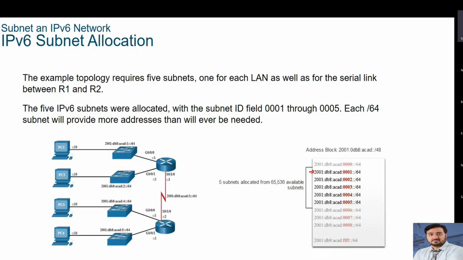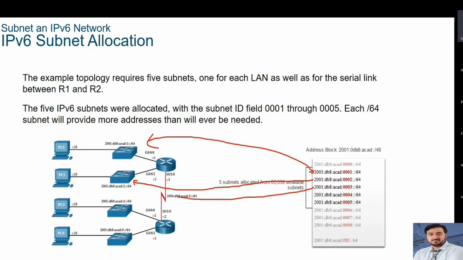You can see here, we have started from this subnet. So this is our subnet 1. We assign this subnet 1 as 2001:DB8:ACAD:0001. So this subnet we can assign to this LAN, and this subnet we can assign to this LAN, and this subnet we assigned to this LAN, because these are different subnets. You can see all other numbers are the same except here: 4 times 0, 0001, 0002. This is the first subnet. This is the second subnet.